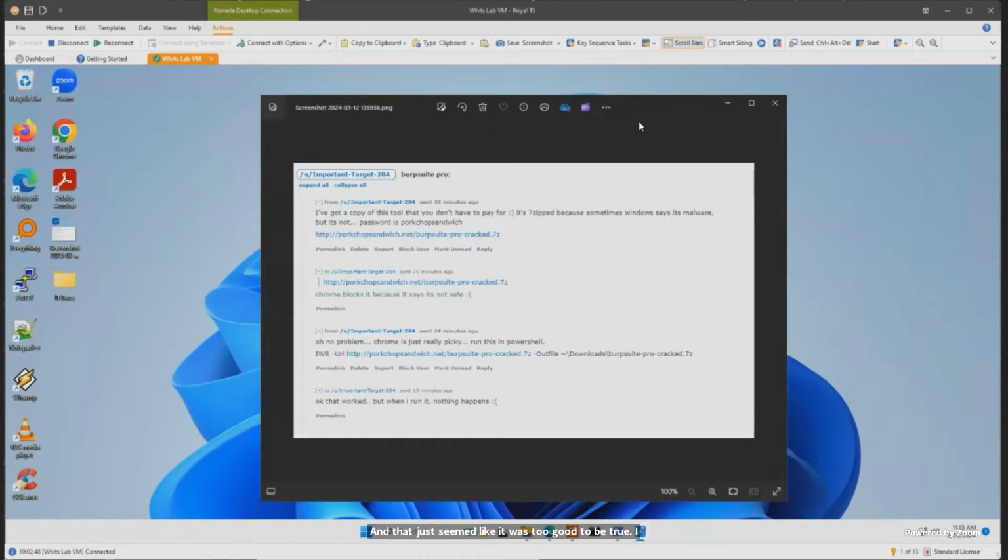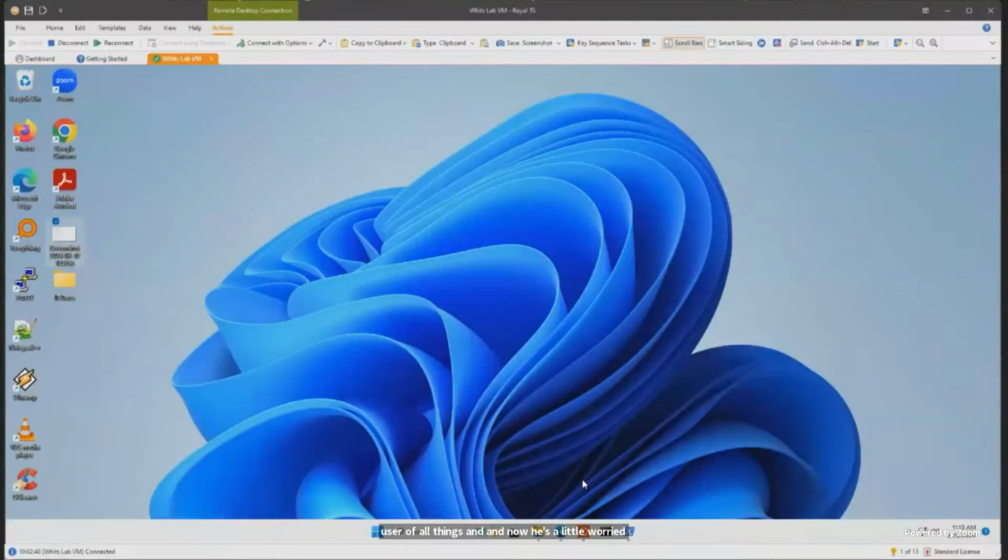So I went ahead and took a screenshot of that chat because I know I'm about to have to involve the security team. So we at least have this much, right? We know that our poor user Bill Lumberg downloaded this really shady software from the internet from a Reddit user of all things, and now he's a little worried that he might have made a big mistake. So we get a little bit of a backstory on what happened. There's a lot more to the backstory, but we at least have a general idea.